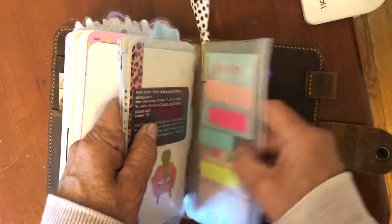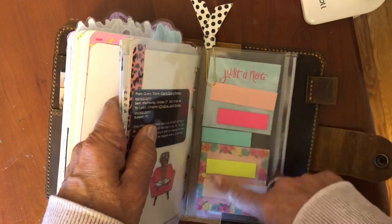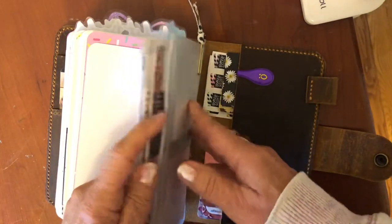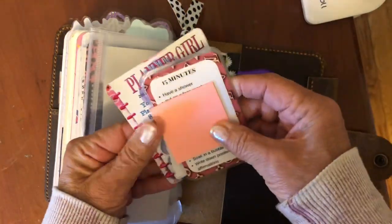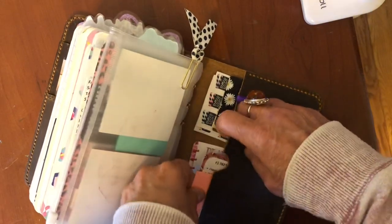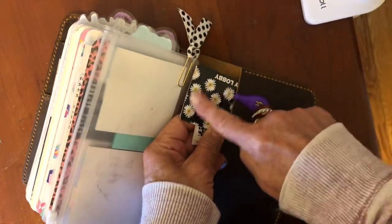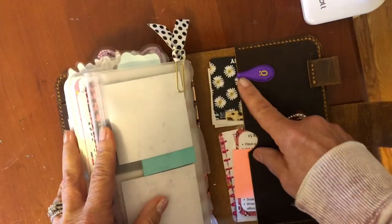At the very back I just have a Ziploc pack of all these post-its — I love this size and I also love the square ones. I got these in a little tin at Hobby Lobby for only $2.99 — there were only two left and I got both of them. They will not last long because I'm going through them like crazy. In the very back I also have a self-care sheet I got off of Google, and a planner girl picture that I like. I have some movie stickers for movie night — I put a little sticker when we watch movies. These are Hobby Lobby gift cards — I love the daisies — and just a little mini Ollie clip.